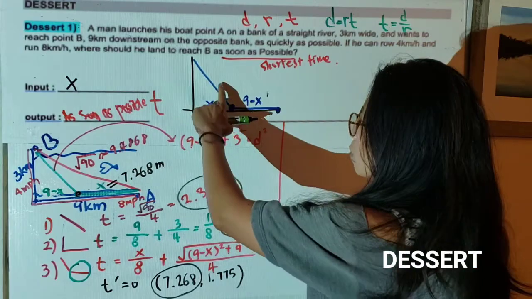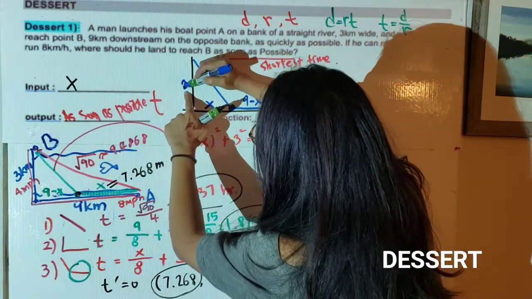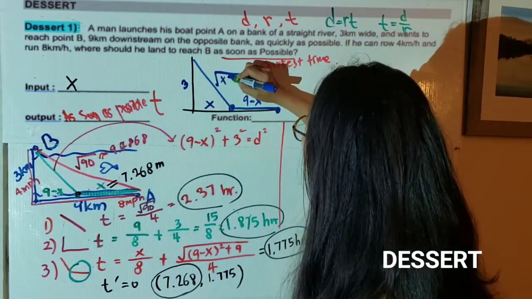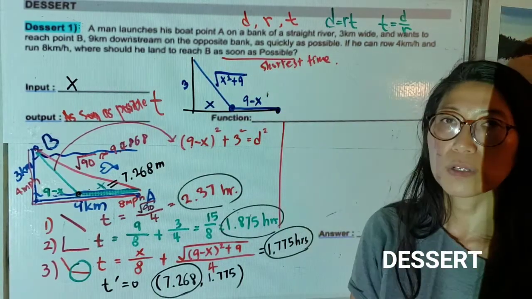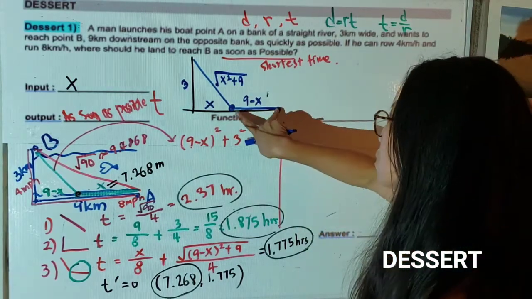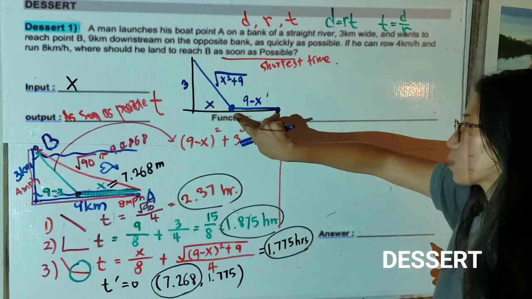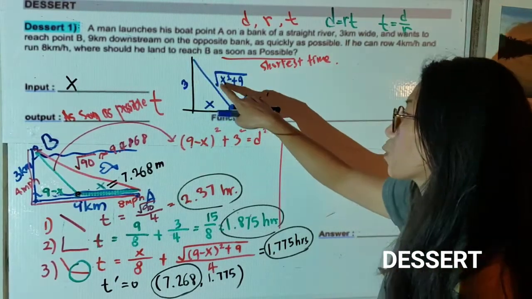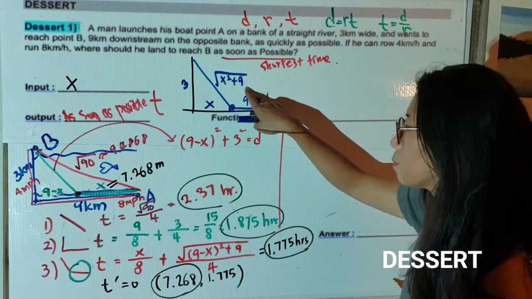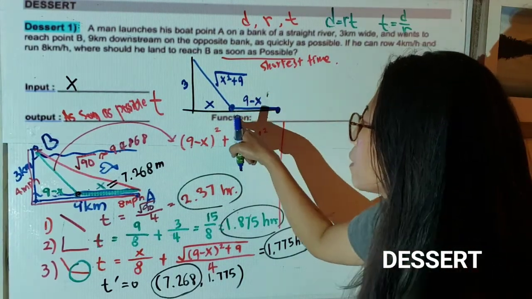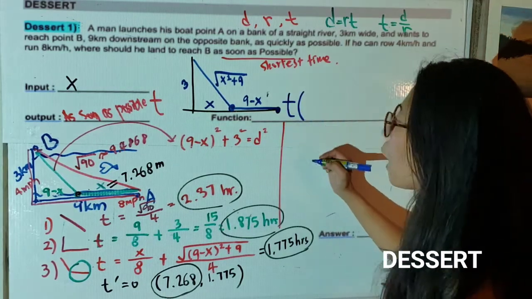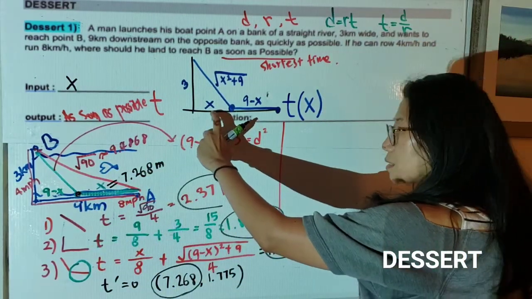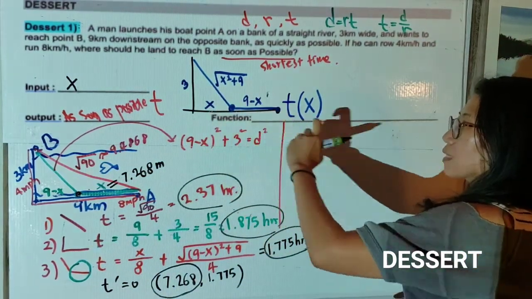And if I want this length to be 3, do you see that the diagonal will be only x squared plus 9? You see that your equation becomes a lot easier. So what is the distance on land to where you're going to take off? That's 9 minus x. Then what's the distance you are going to take a boat? That's going to be the square root of x squared plus 9 from the Pythagorean theorem. Then let's find the function for time. The input is x, but I switched my x from the other one. Basically the same. If I take the x and subtract it, I will get the same answer.